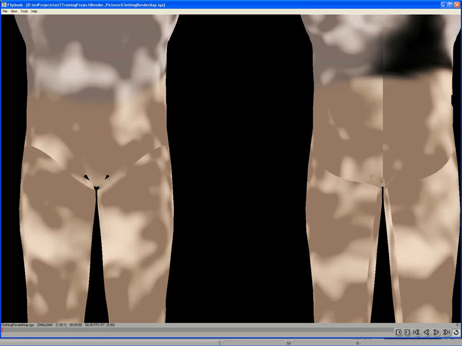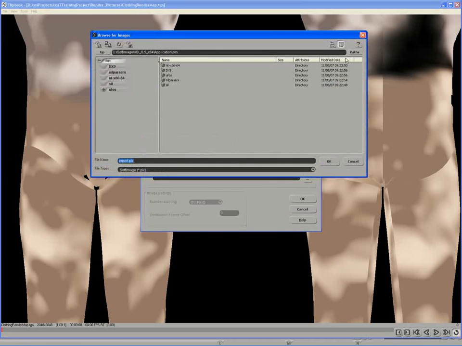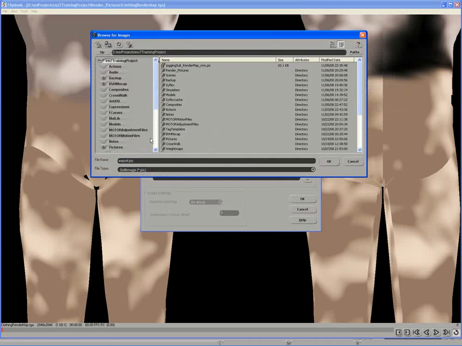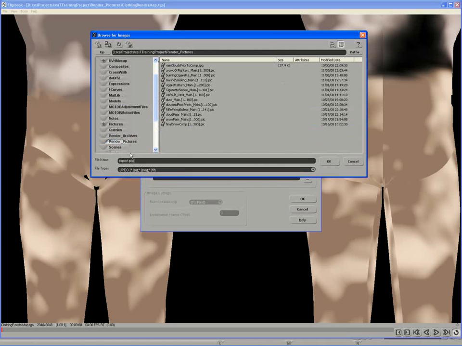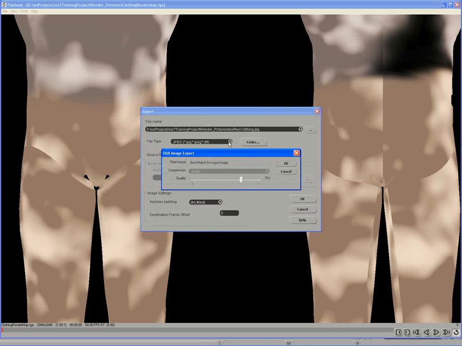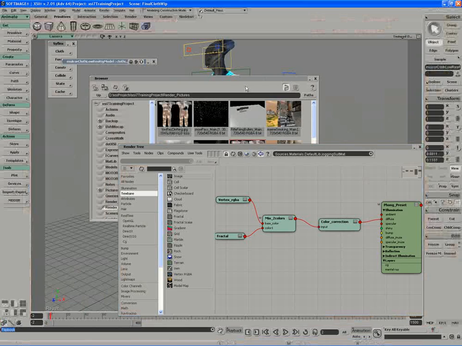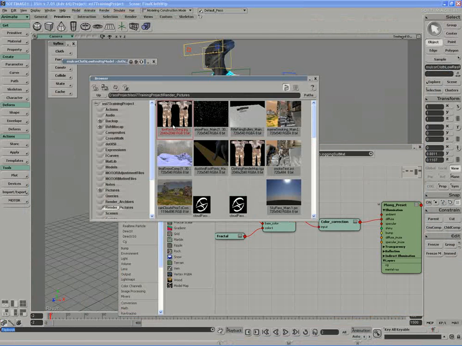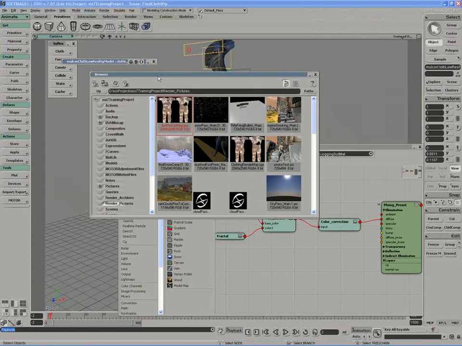That's a pretty big texture map, so I'll just do an export to the Render Pictures folder, and I'll call it low-res clothing texture. I'll add some compression to it and export it. There we go. Now I've got a JPEG, and if I do a properties on it, it's only 152K, so that's a little bit easier to deal with.